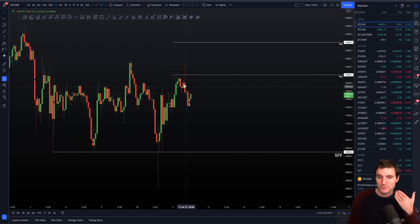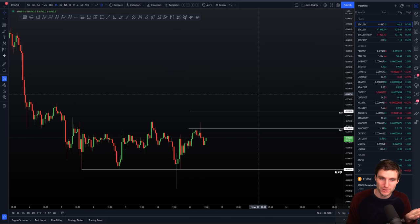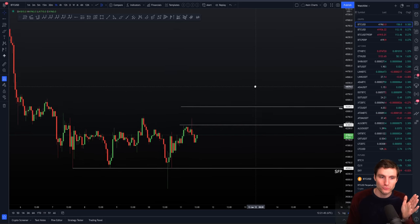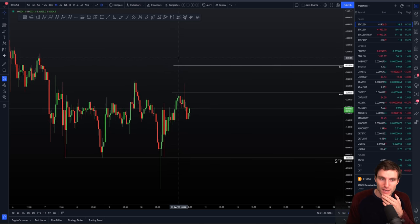And onto the upside, we've already tapped this level once. You expect it to break, maybe one more tap. Second or third time, you expect to go through these types of levels. Why? Because this is an intraday level, not a higher time frame resistance. Then our next level above us is coming in at around 43,200. Again, if we breach this, then we're going to be looking out for a breakout from the overall top of the channel that we have been trading.